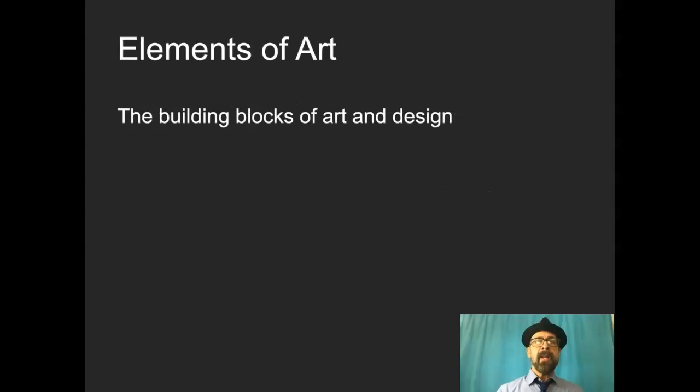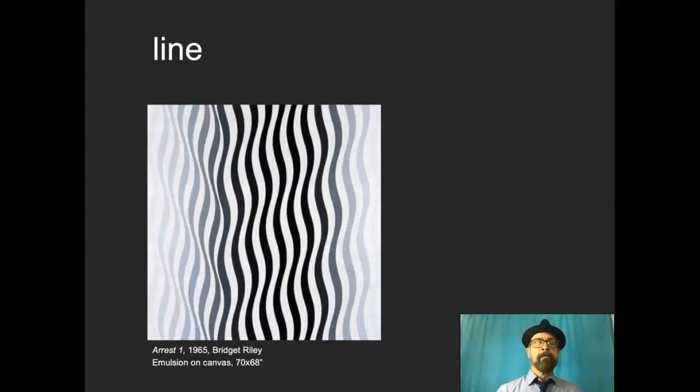All right, so the elements of art, again, these are the building blocks of art and design. All right, so line. It's such a simple thing, but oftentimes overlooked. One definition of line is the path that a point takes as it moves through space, right? And the key ingredient there is movement. Line is a key way to create eye movement. And if your viewer's eye is not moving, they're bored and they're going to leave. So use line effectively.